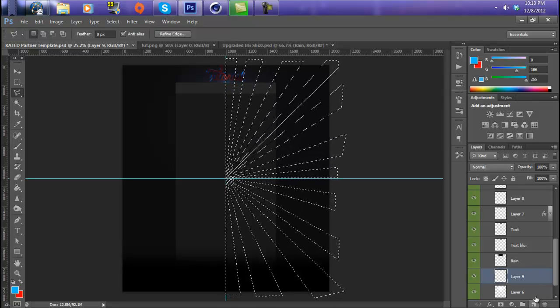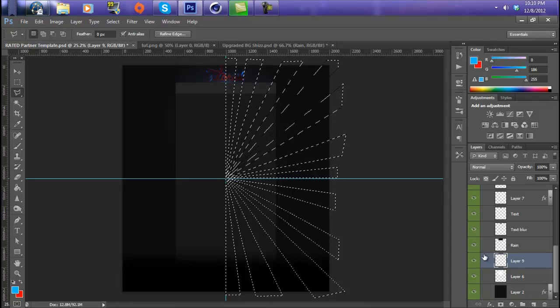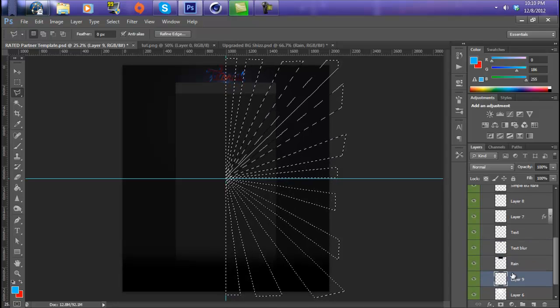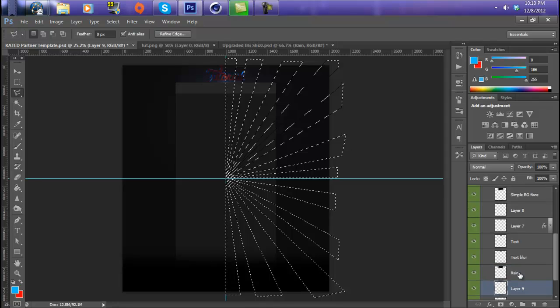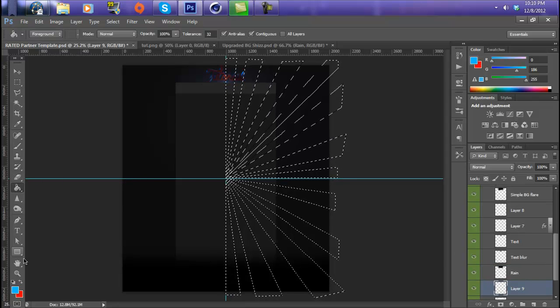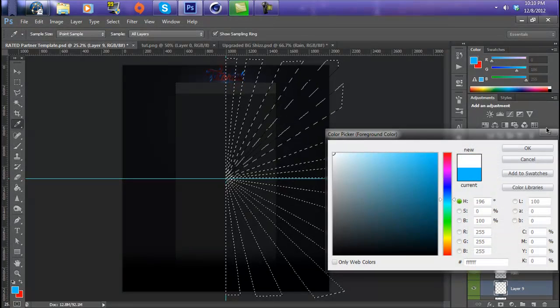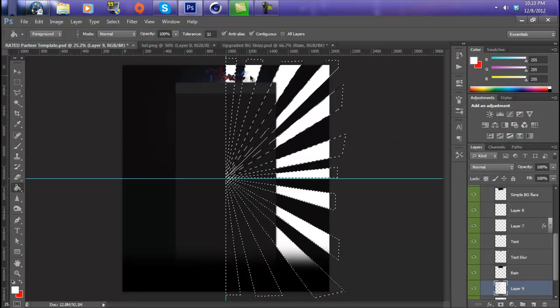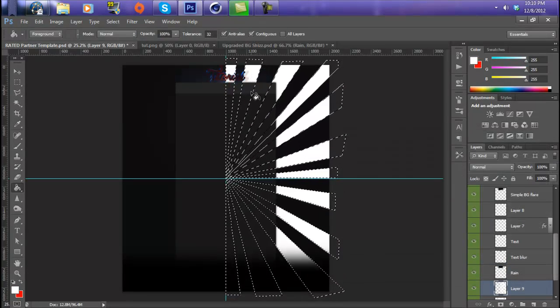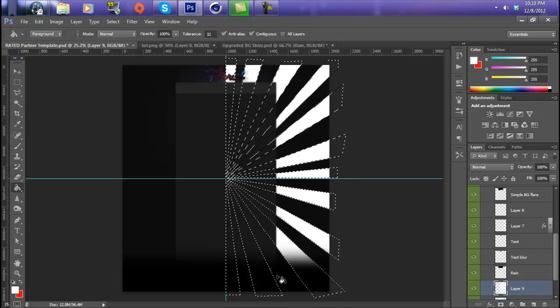I'm going to create a new layer, and it's going to be above the background layer, then above this layer 6, because that layer 6 is kind of part of the background. So I'm going to make this white, and I'm just going to click inside of one of the things.